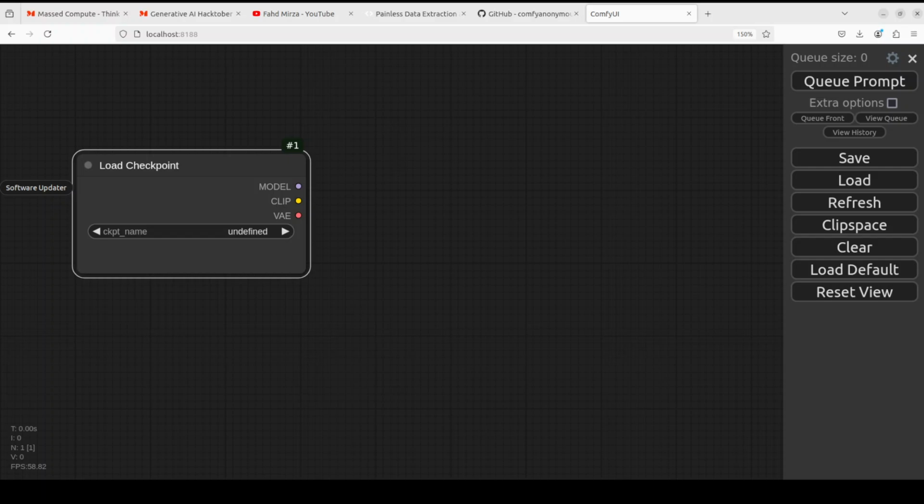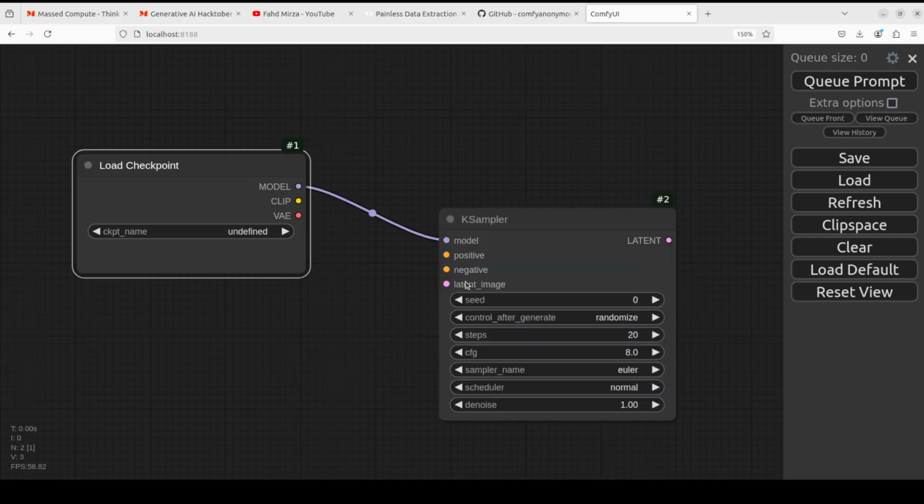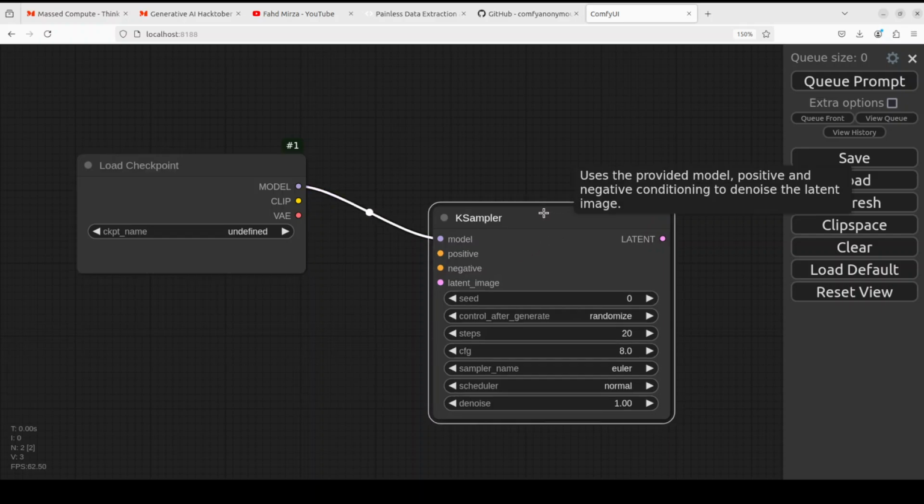What would you do? You would simply click on this purple one and drag this line, release your mouse, and you will see that whatever nodes are compatible with this output have popped up here. Simply click on KSampler, and don't worry about what KSampler is. I will describe it shortly along with other nodes.